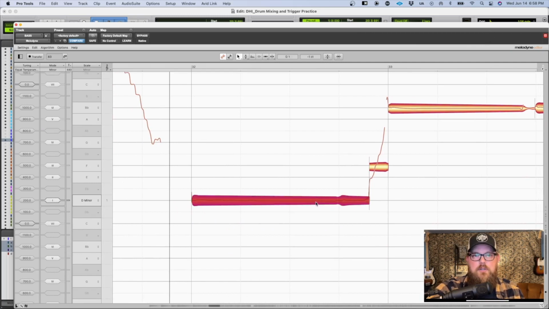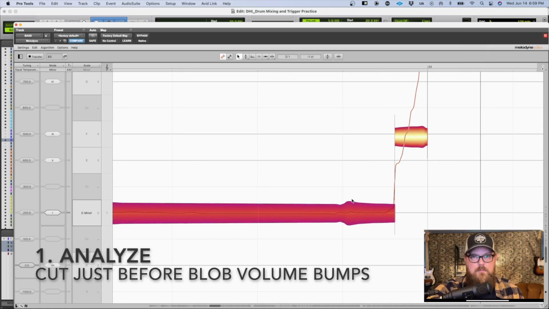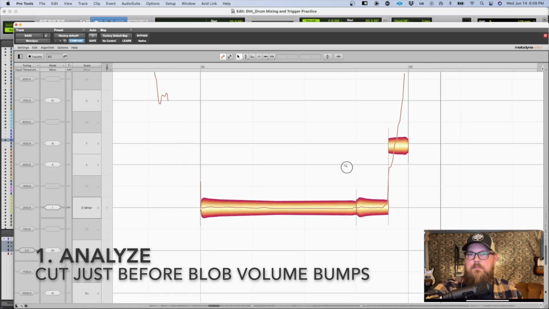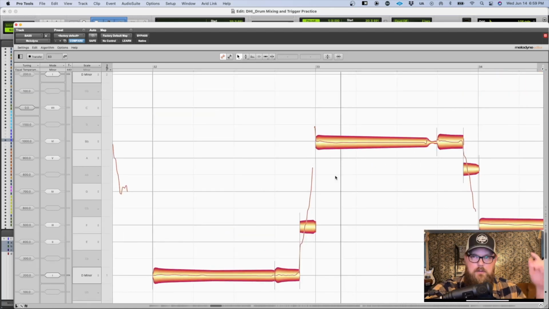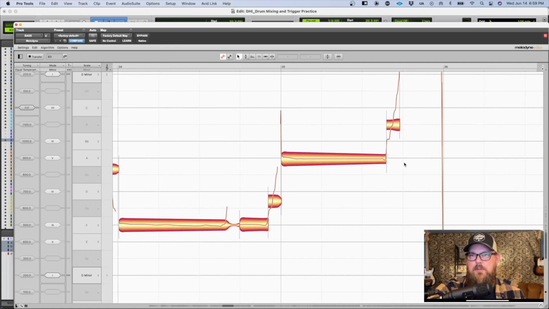There are 2 notes on this note. They're on this blob. So I'm going to add a separation. And anytime you're trying to add a separation, look for the volume change on the blob. That's the biggest indicator. And it's going to be separated right at the beginning of that volume change. So when it's at its lowest point and getting ready to come back up is really where you want to separate.